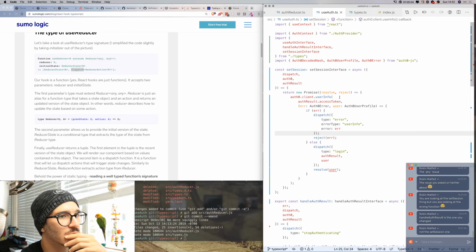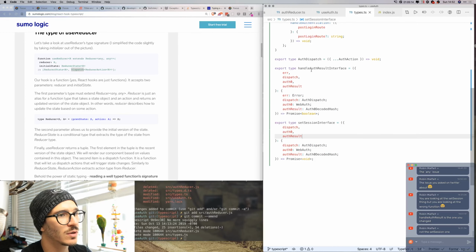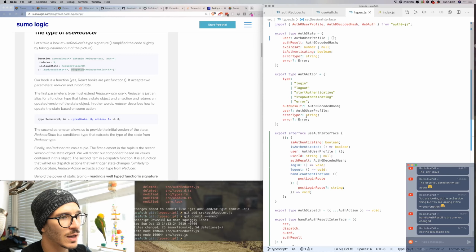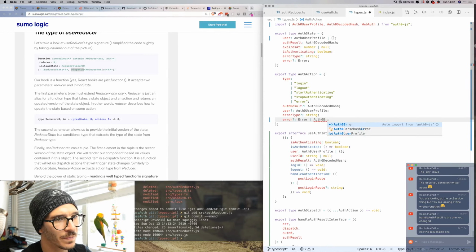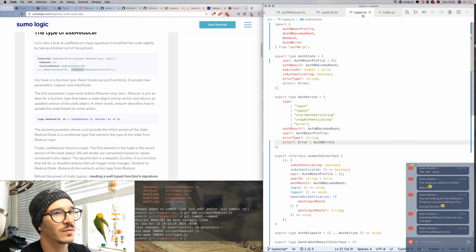Okay, so let's see. Auth0 error, and now this should complain that error is not an Auth0 error. So I'm gonna go up here and we're gonna add here to error. It can also be an Auth0 error, like that. And VS Code was nice enough to automatically add it to our imports.